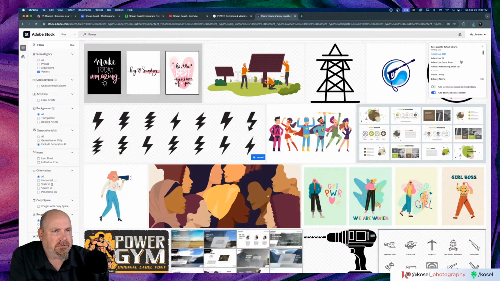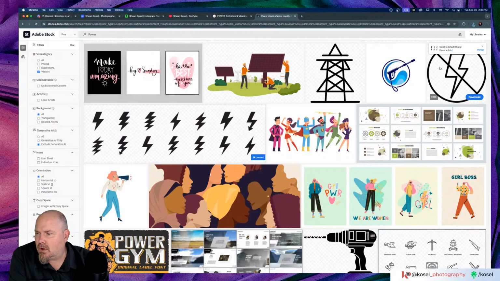Why would you put in flowers? Let me think here. Radio tower sharing the power.